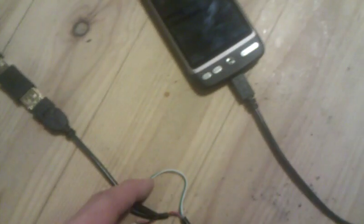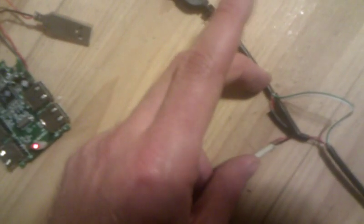I'll show you the setup. You can see the Desire there. Here's the USB battery — I just bought that from Maplins, it's got a full charge. This is a modified USB cable. You can see the data wires here — the white and green ones. They go from the USB hub to the phone. And then you can see the red and black power lines, which I've split from the battery, and they go back to the phone and also down to the hub to power the hub by the upstream port.